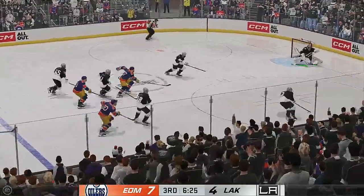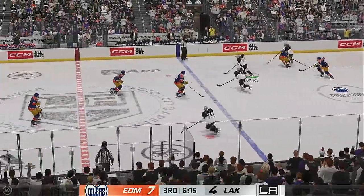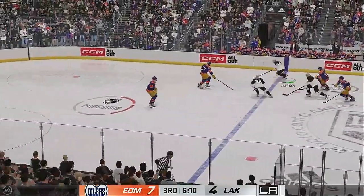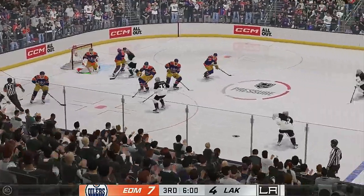All those tracking exercises when you're young come in handy when you're older, and this is a prime example. Look at him, bottom knee, trying to find that puck. He does and makes a save. Look out, here they come on the attack. Trying to pick the corner, but missed it up.